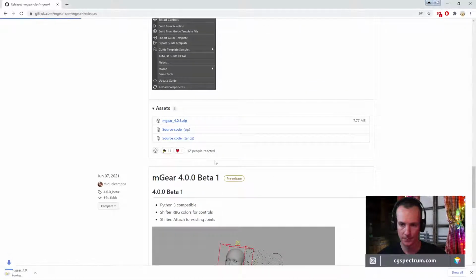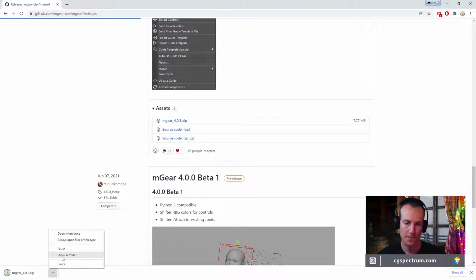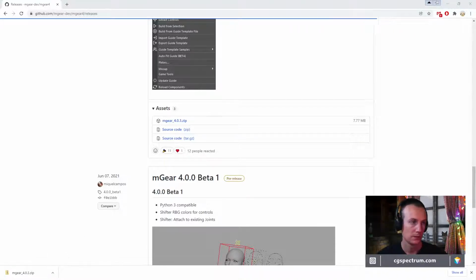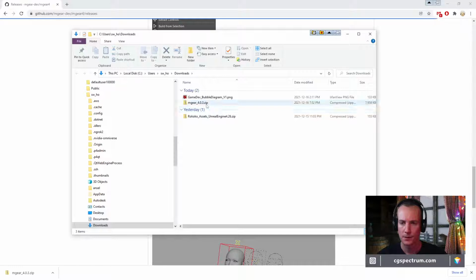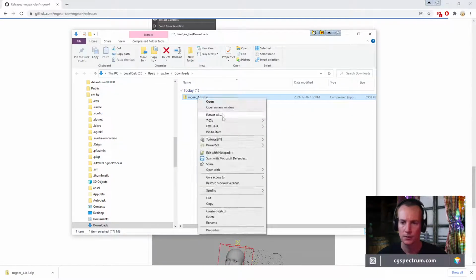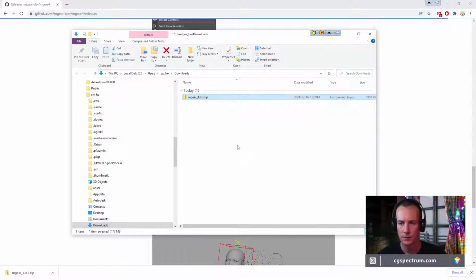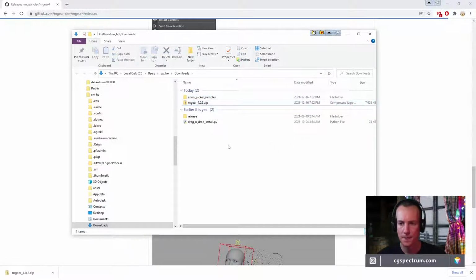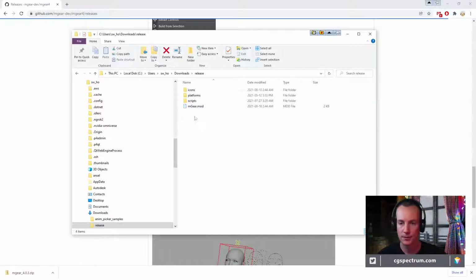Let's download the zip. See what we get. Drag and drop install. Whoa, that sounds fun. I like those drag and drop install options.